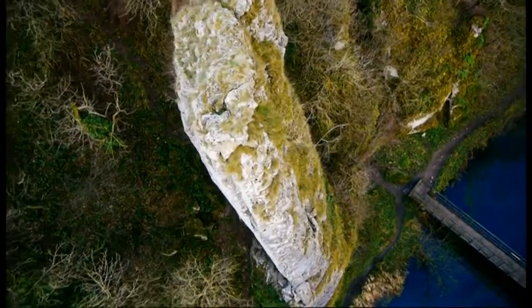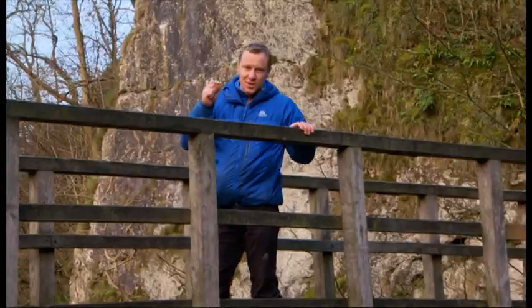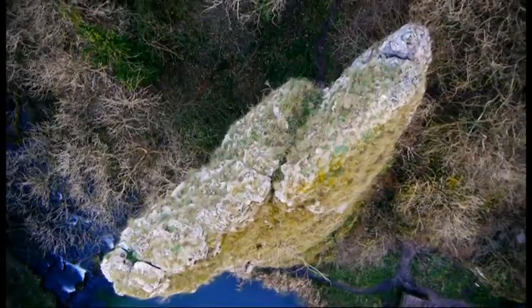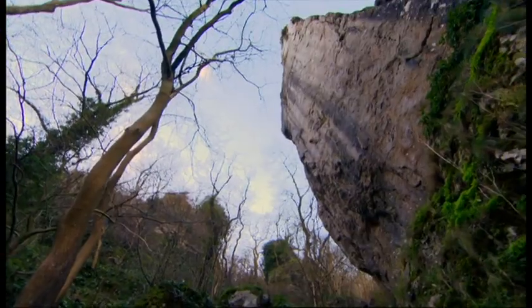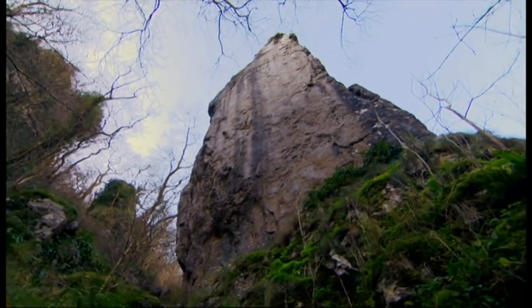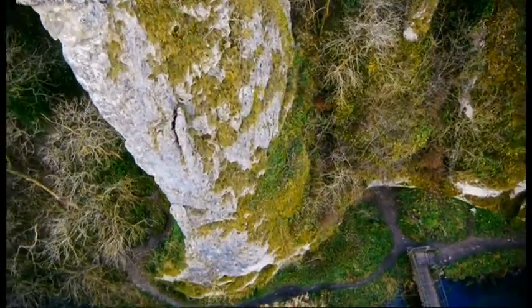Its narrow face leans right out over the river. It's dramatic and it's dangerous, and it's exactly the sort of challenge climbers love. And I am going to the top. These pinnacles are amongst the most unusual rock formations in the country and the climb will test me. I'm a decent climber, but the porous and unstable limestone can catch you out.